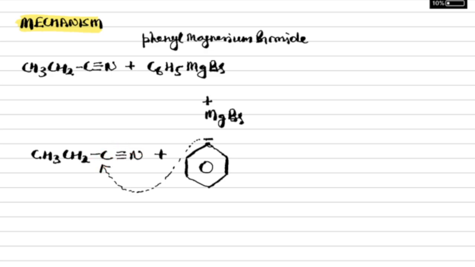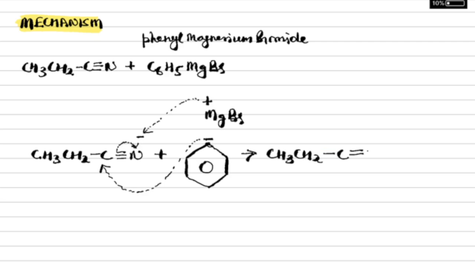So nitrogen will say, oh, that cannot happen, you can only have four. Let me take back my bond, okay, my electrons. It will pull up this entire bond onto itself. It will become negative. Oh, what will happen when it becomes negative? Is there anything closer by that's positive? Yes, so it will get attached here. So it will be here. So that is how we are getting the result in the first step as CH3CH2.